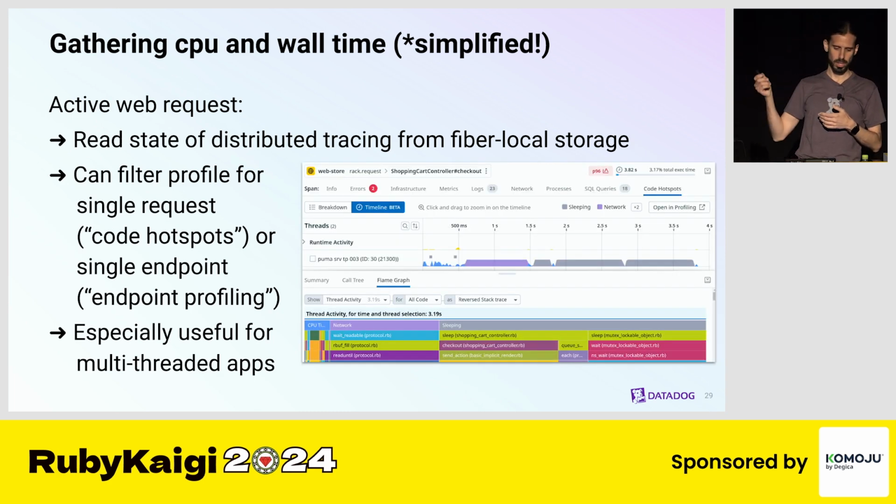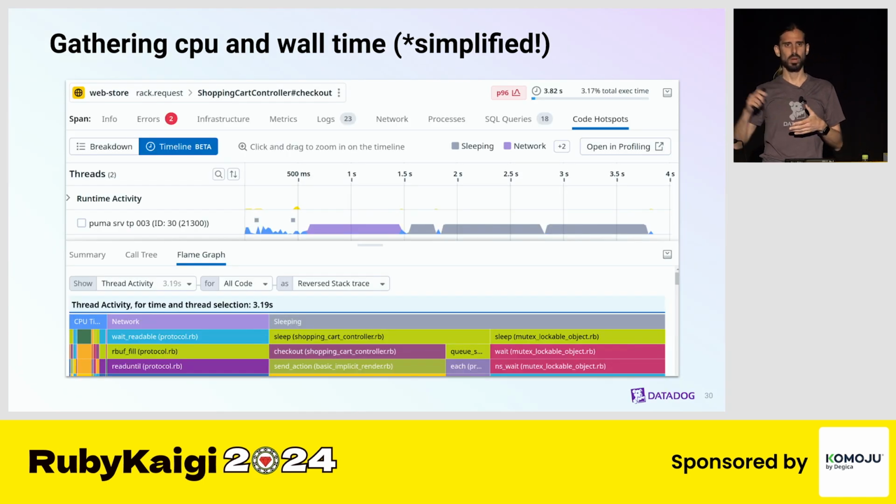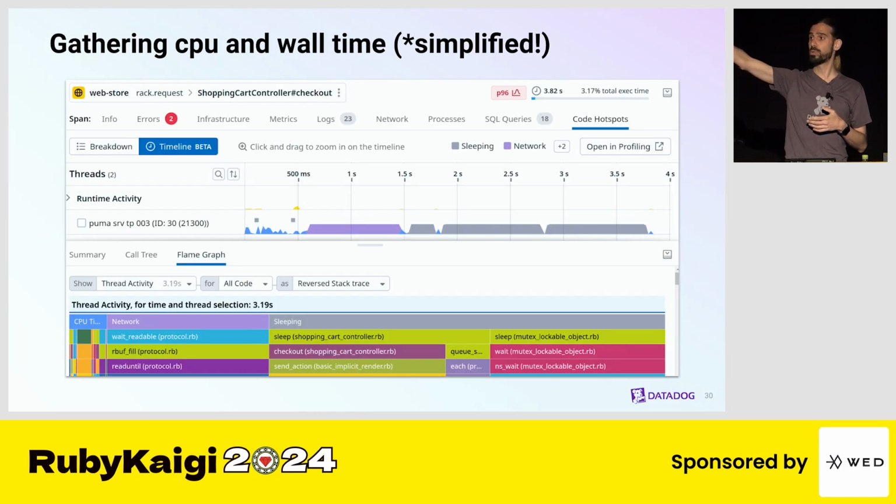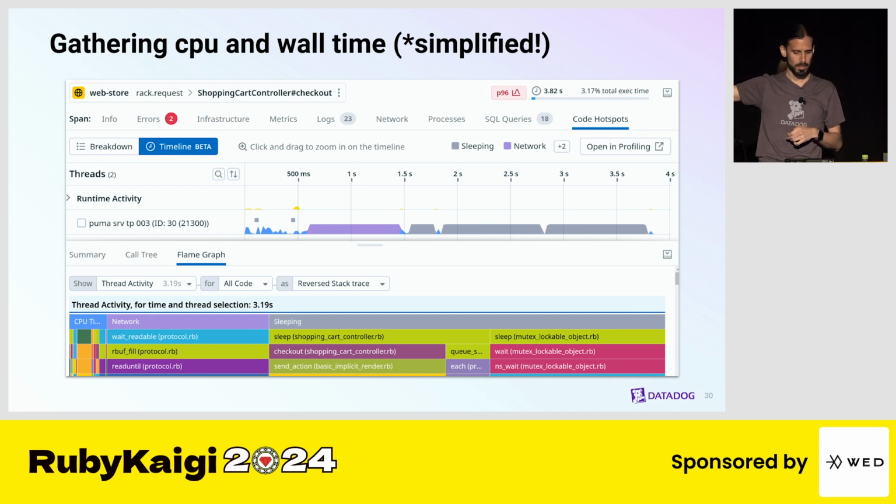And it looks something like this, and I can zoom in a bit. So here is the one Puma thread that was working on this request. And you can actually see it spent some time on CPU, the blue part, then spent some time on I/O, the purple part, and then it had some sleeps in there, which is the gray part. And in total, it spent a bunch of time. But we can see what this request was doing in particular.